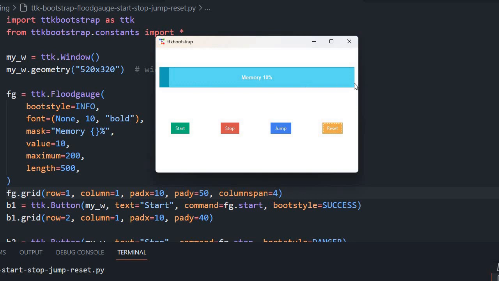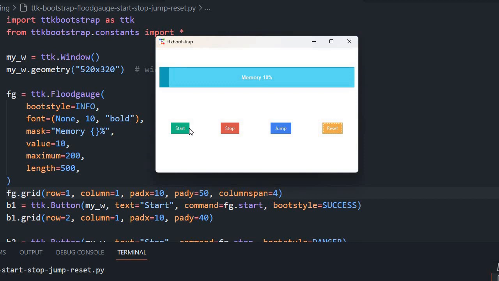So you can see we have just put a horizontal one, and I can start it also. The value you can see increases. I can control the value, I can stop it, or I can just increase by 10. So it's 74, it will go up to 84, or anything I can do. I can reset the value to where it has left it also, 10. So this is a flood gauge which shows the process, how much the progress of the process is.